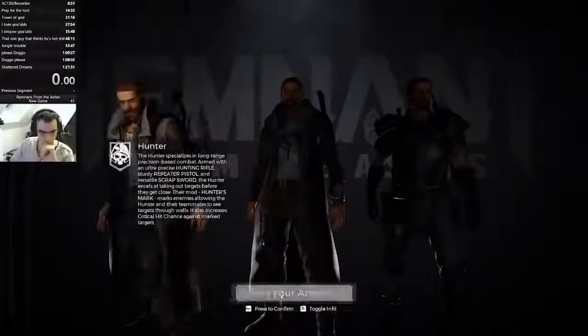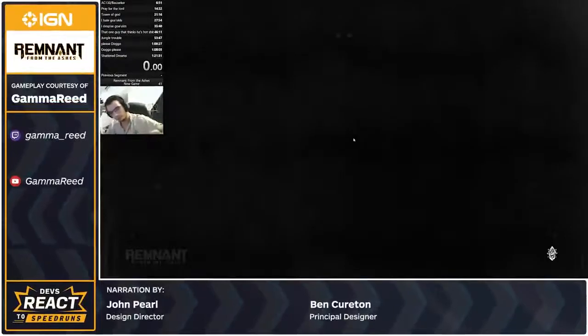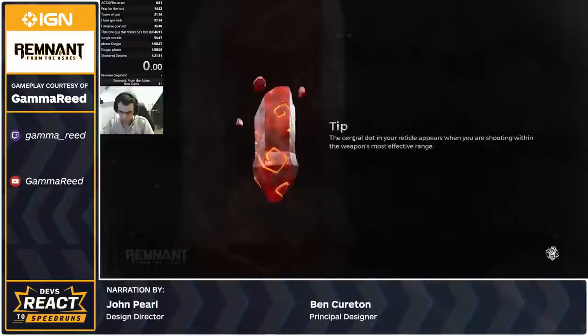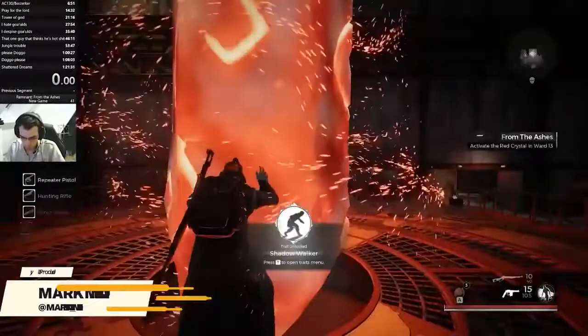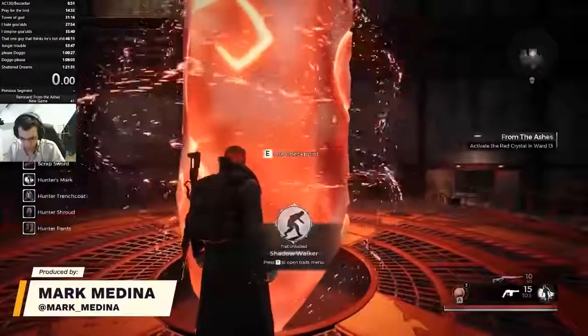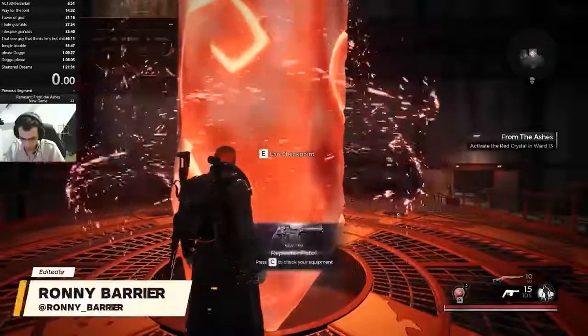Hello. This is John Pearl from Gunfire Games, and I've got the one, the only Ben Cureton Tragic here with me. Hello. And we're here to watch this speedrun with Gamma Reed. That's gonna be pretty fun. I'm interested to see all the crazy skips and tricks and even the build that he uses.